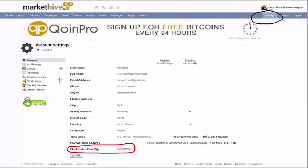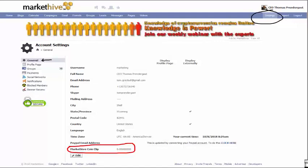We have a series of three different phases of the airdrops. The first one is what we're calling an internal airdrop, for the existing people and existing entrepreneurs that are in the system right now. You'll get your airdrops first. I call these three phases part of the accumulation phase for Makethive, where you're accumulating the Makethive coin. So when we pull the switch so you can start doing commerce, trading, and transferring the coin, it'll already be in your coin purse for you. That's the first place to look when we start announcing the airdrops: go to that section and watch your values increase as you use the system.